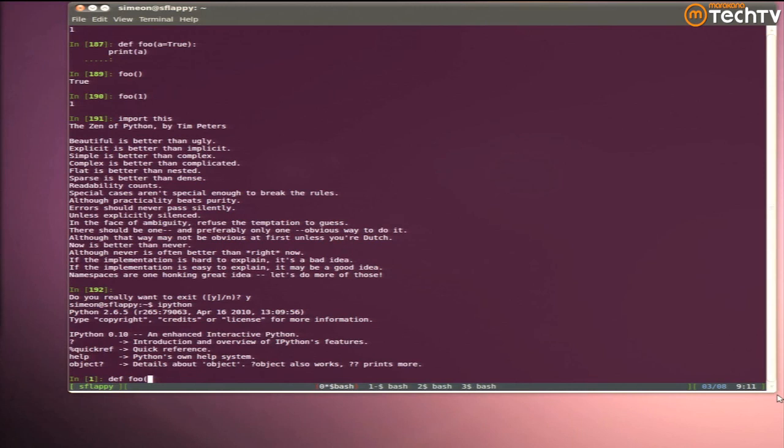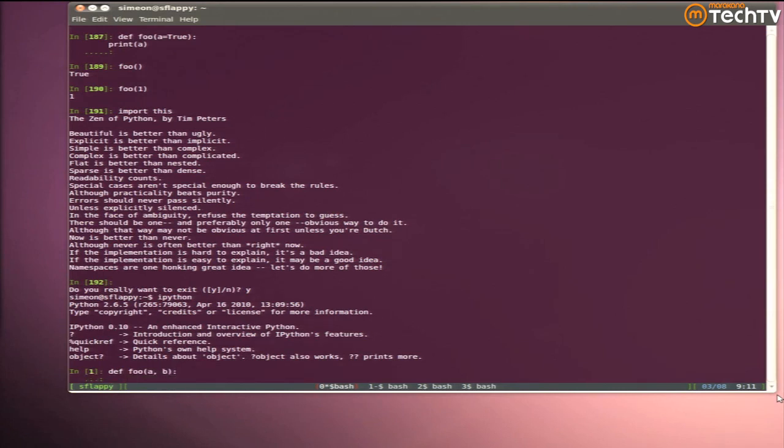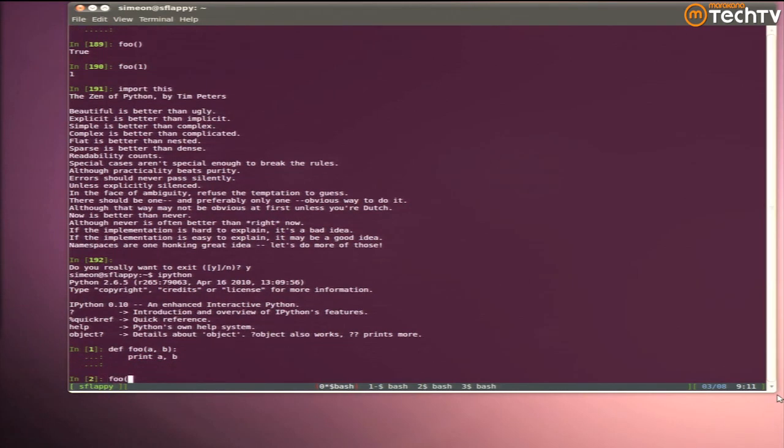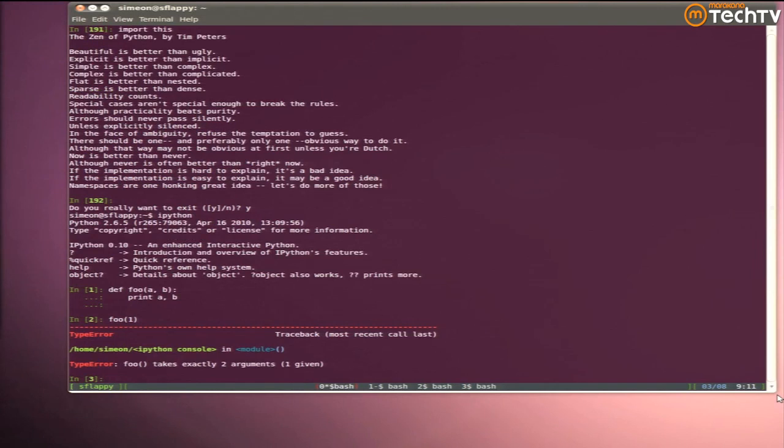Positional parameters. And they're also mandatory. If I specify parameters like that, a and b, this is a function that takes 2 arguments. And woe betide you if you only pass it 1. So positional, mandatory arguments.